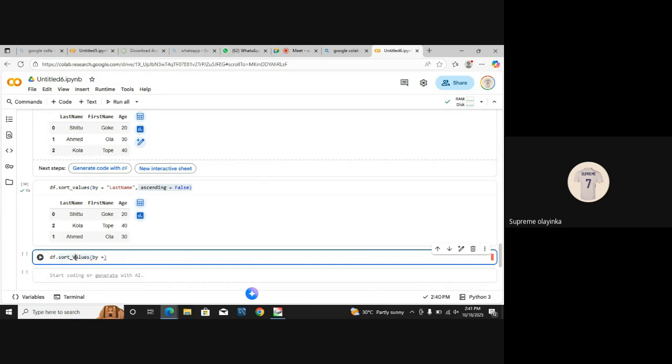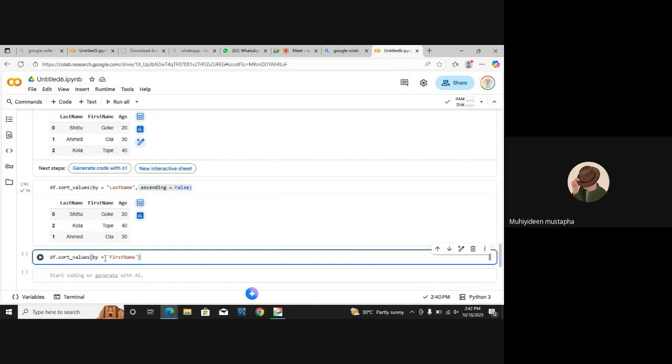This V should not be in capital letter, it should be in small letter. So by what column? What column are we trying to use here? First name. So we are using first name. Remember, this thing is case sensitive, so you have to write it. Okay, first name. So what we're trying to do, is it ascending or descending order?